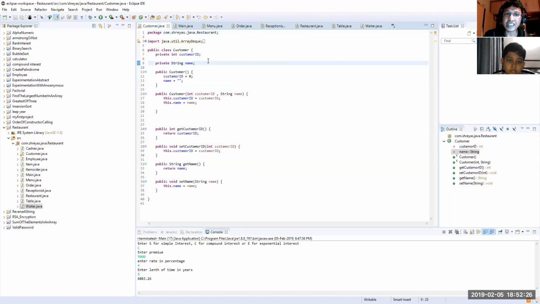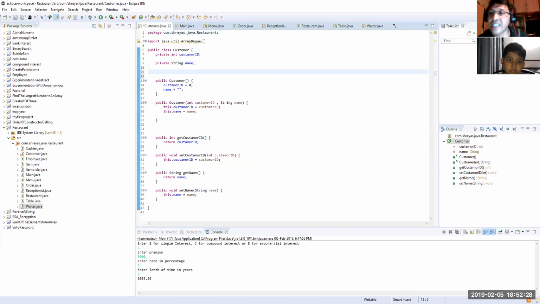So now customer will place an order, right? Customer will give an order, right? Each and every customer will give an order, okay. So customer will own the order, right? Because without the customer, order doesn't have any existence, right? So customer will have an order member variable, right? Customer will consist of an order member variable, right?